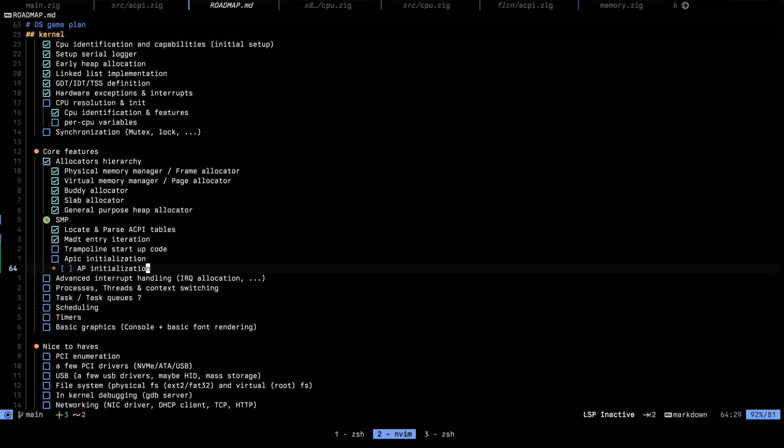This should be a quick video and it will be a bit of a technical exploration around how to work with the AP trampoline. So the problem is that we have a binary blob, or we are going to have a binary blob, and we need to have a way to have that binary blob imported into our kernel's binary so that we can copy it to our trampoline page. So that would be the problem we'll try to resolve through this one. So let's get started.